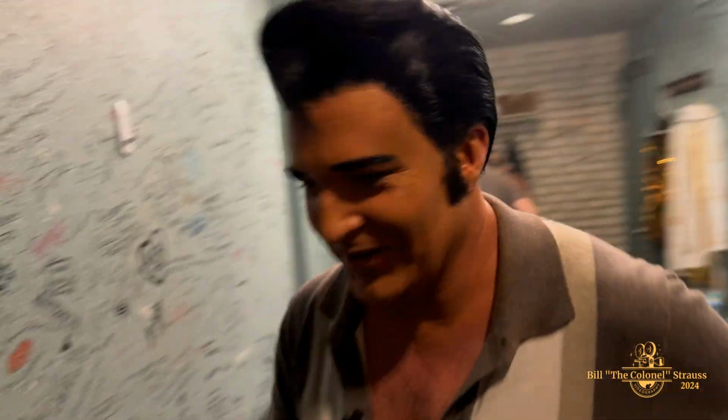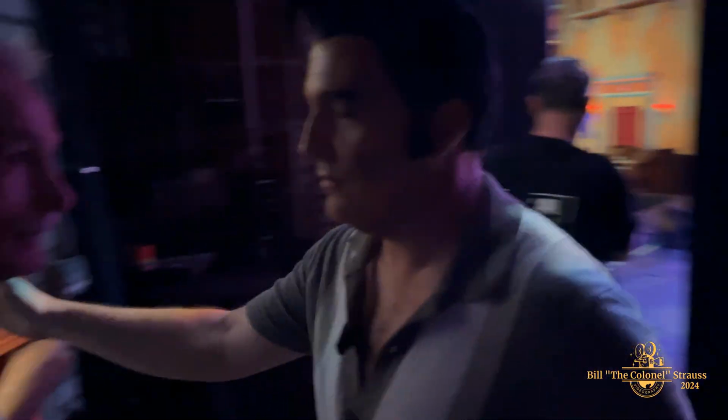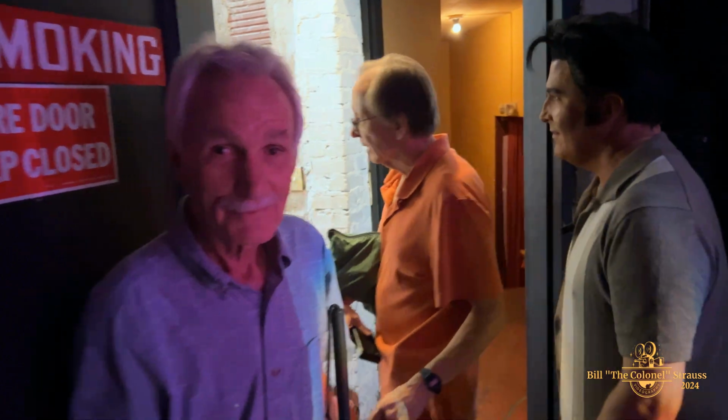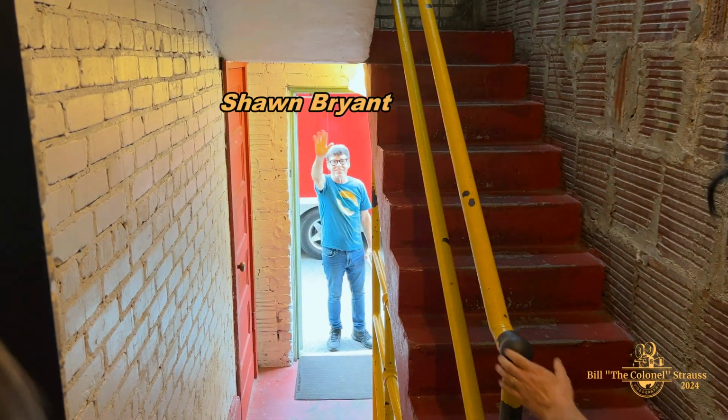Okay. So, if you walk this way, there's a very famous... Say hi, Karki. Hey, you're on camera. Hey, Donovan. Karki's our keyboardist, and we got Donovan, getting ready to play the Polk Theater where Elvis played in 1956. Lead guitar, there's Sean, fantastic. There's Sean right out there. He just fell out the door. And Sean over there, bassist.